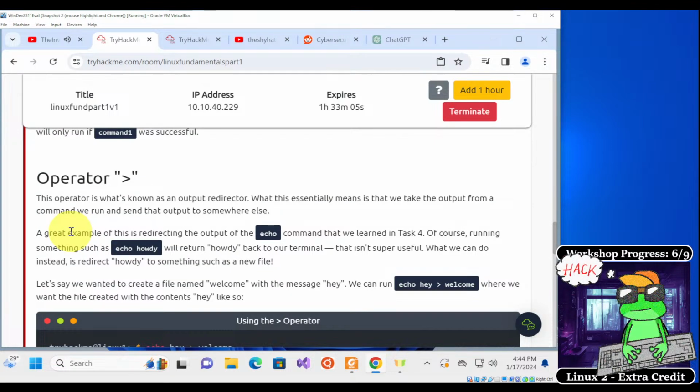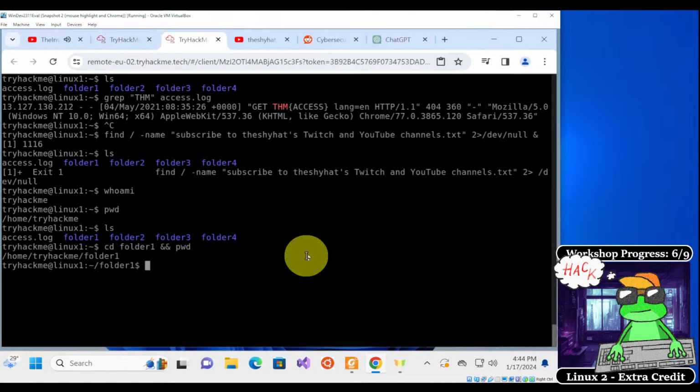The next one is the greater than operator, and let me demonstrate what we can use with this operator here. A lot of times we use the echo command to create short little text files.